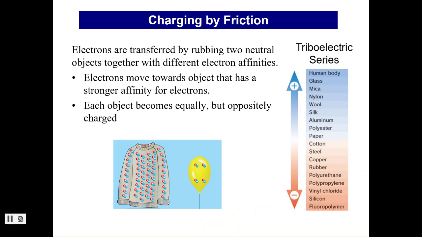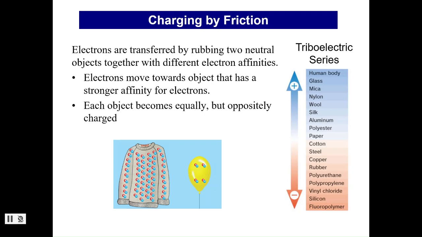Now, there are 3 methods of an object becoming charged. We can charge by friction, we can charge by conduction, and we can charge by induction. So starting with friction, this is probably the one you're most familiar with, because if you've ever pulled clothes out of the dryer and felt that static tingle, or had to take a sock off of a sweater, or been walking in your house in slippers and reached for a door on a dry day and gotten shocked, that's because charging by friction occurred.